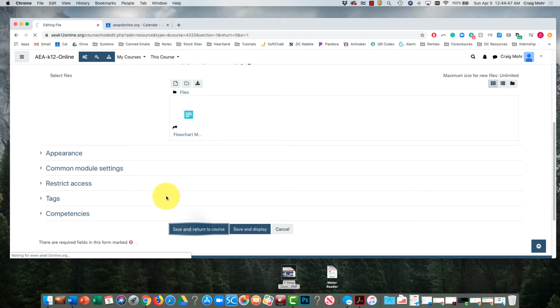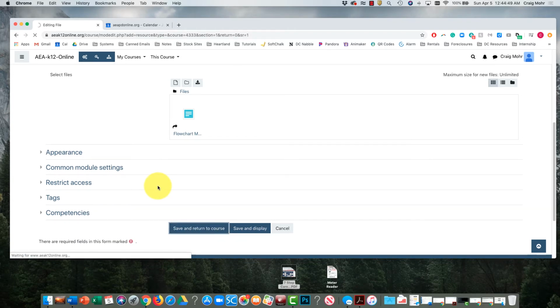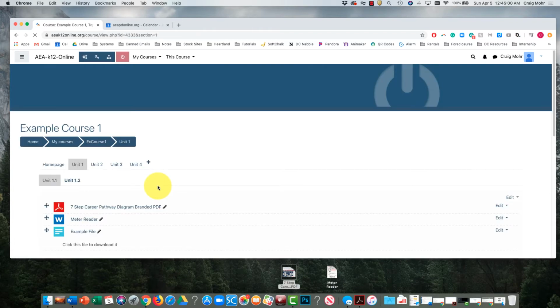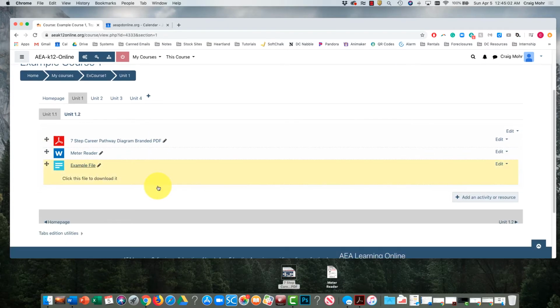And we'll save and return to course. All right. So that's the drag and drop onto the home screen. That's also the file finder and the file uploader that allows you to do that. We showed you how to get something from Google Drive.